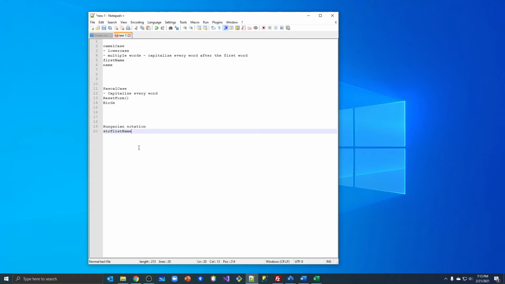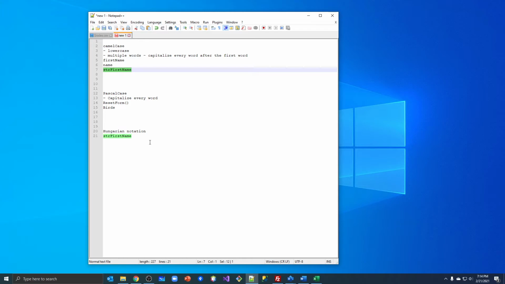So string first name, right, would be a string that holds somebody's first name. Now if you look at this, this is still following the rules of Camel Case, right? It's just that we're adding these three-letter abbreviations in the front. So sometimes you'll see this, and it's Hungarian notation, but it's still using Camel Case.